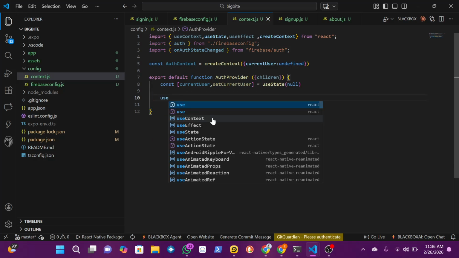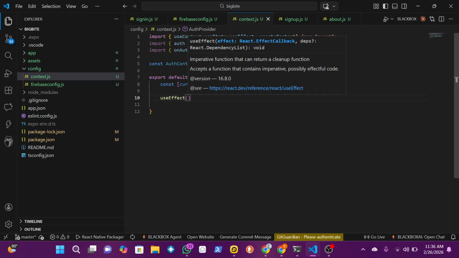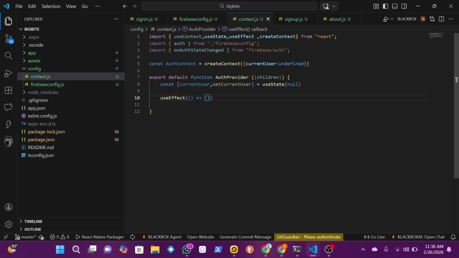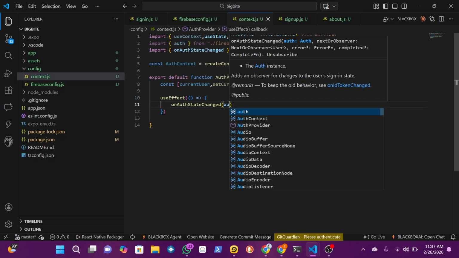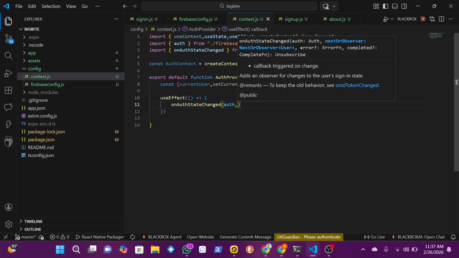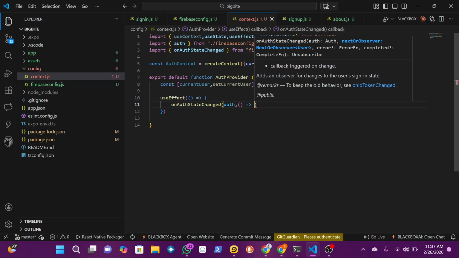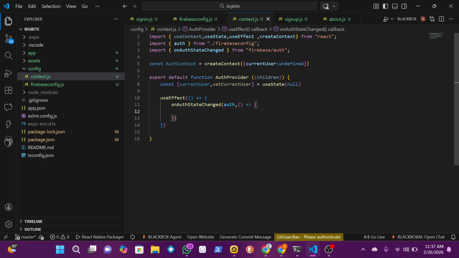So we first need a useEffect, and it takes a callback function. So inside this callback function now, we'll call onAuthStateChanged, which takes auth and a callback function, and this takes a parameter of user too.